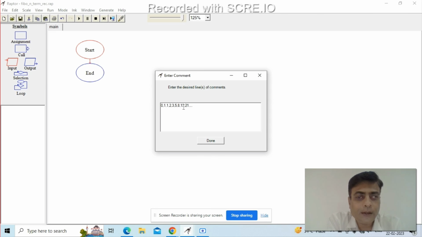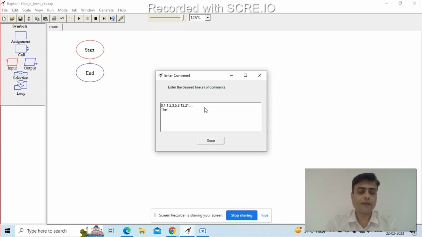If you can see this series, the term 21 is nothing but the sum of its previous two values. So it's nothing but 13 plus 8. Similarly, if you see 13, it's nothing but 8 plus 5. If you see 8, it's nothing but 3 plus 5. Sorry, 5 plus 3. So the current term in a Fibonacci series is nothing but the sum of the preceding two values.